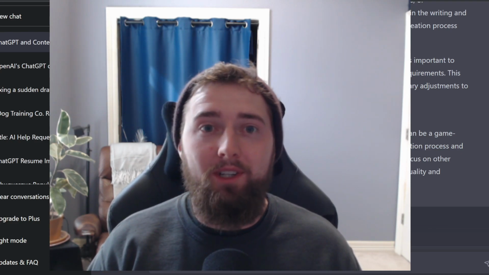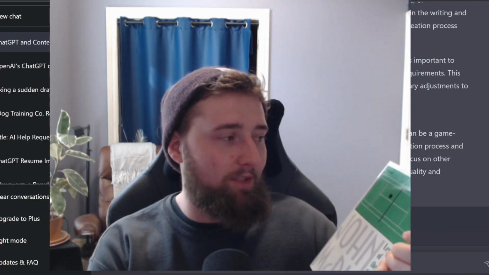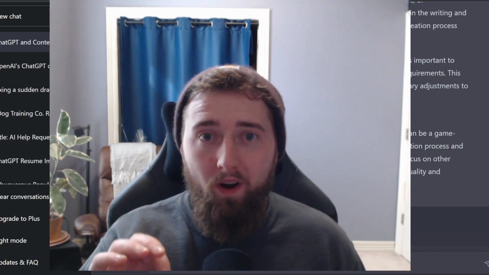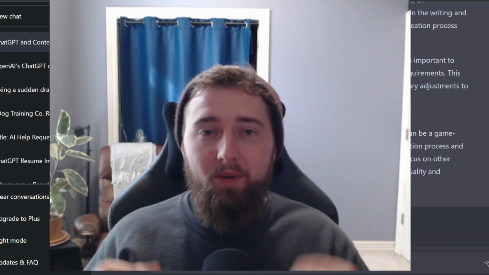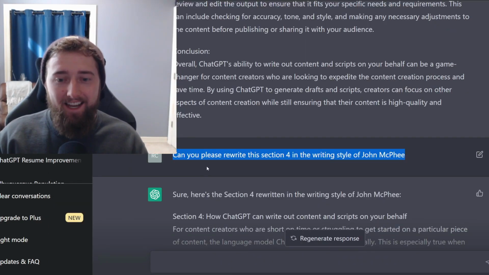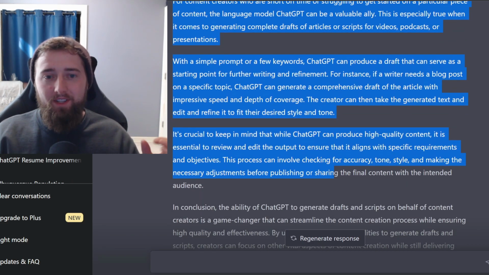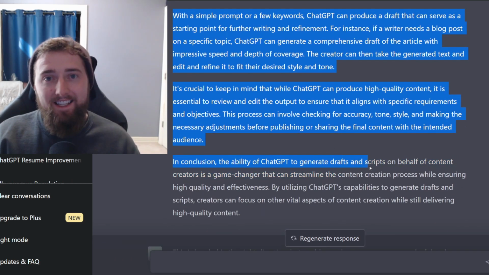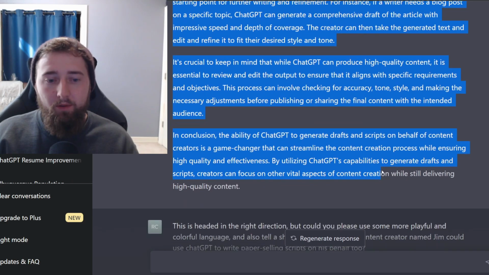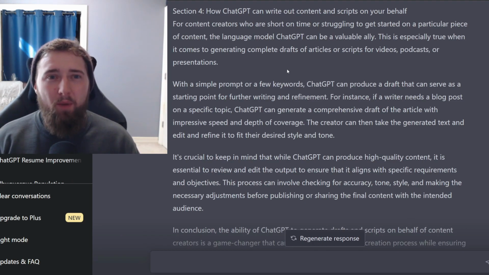I love the writing of John McPhee, and I'm reading his book, Levels of the Game. So here, I wanted to challenge ChatGPT to up its writing a little bit. And I did so by giving it the prompt, can you rewrite this section using the writing style of John McPhee? And then, of course, ChatGPT goes about rewriting that section in a little bit more colorful and playful style. Now, this definitely was a step in the right direction towards a more fun and playful style of writing with better language, but I wasn't too impressed by its ability to mimic John McPhee.